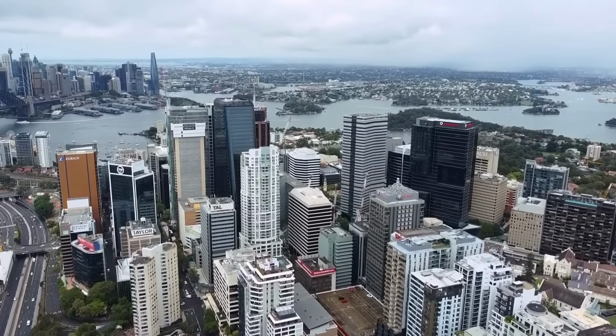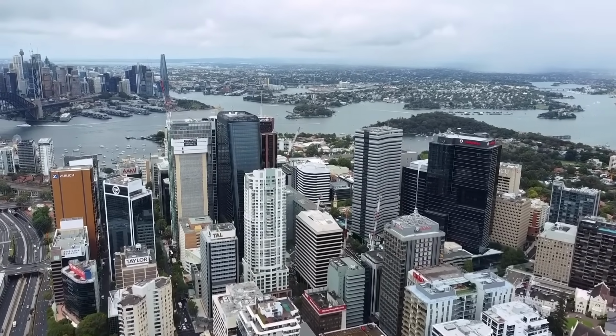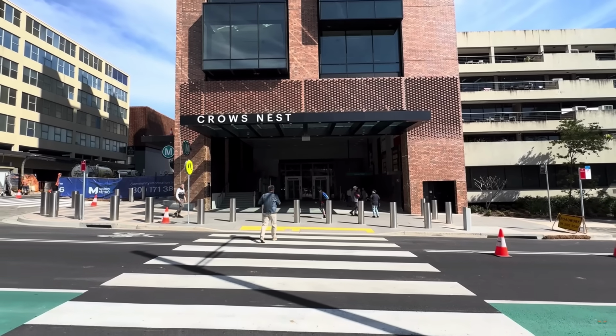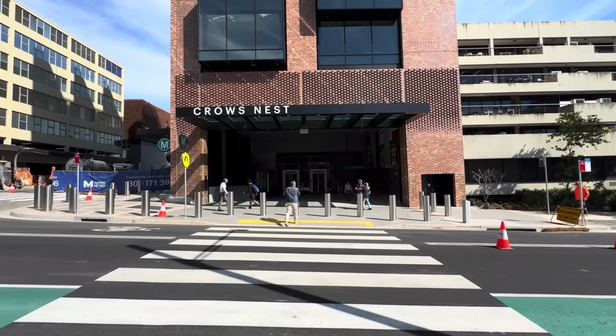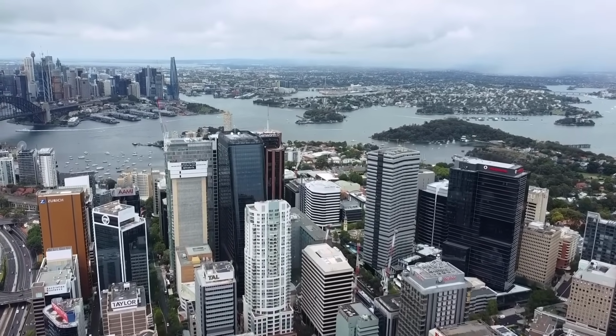After Sydney City and Parramatta, North Sydney has always been considered as Sydney's second or third CBD. With the opening of new metro stations in North Sydney and Crows Nest, the area is primed for more development, especially with the New South Wales Government looking to boost housing stock across the city.